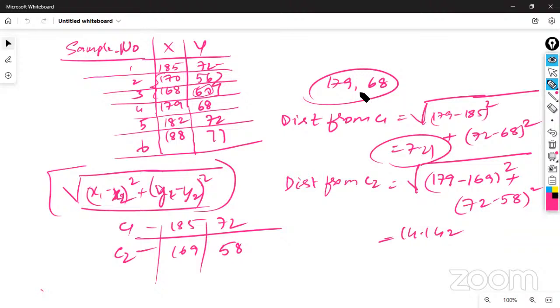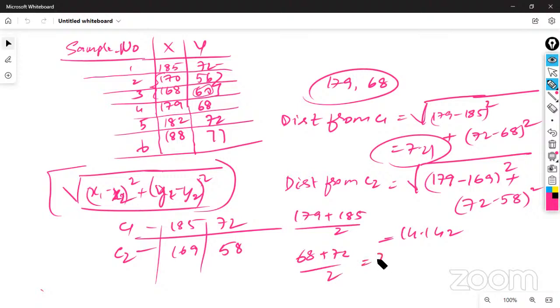So you'll be considering 179, 68 with the 185, 72. So we'll compare that. So 179 plus 185 divided by 2 and 68 plus 72 divided by 2.